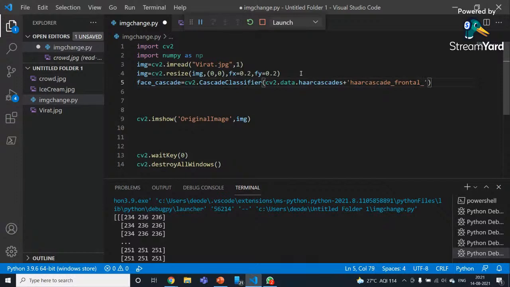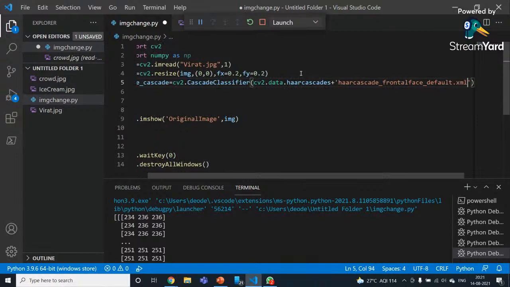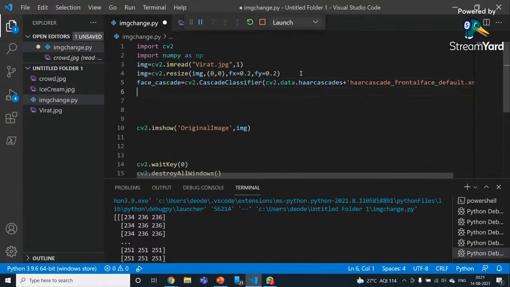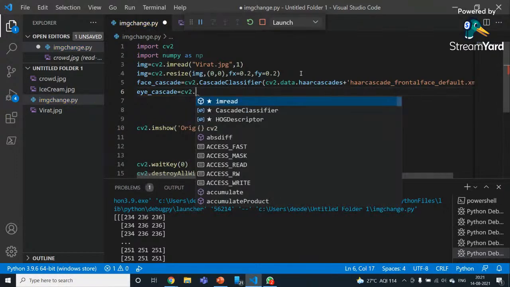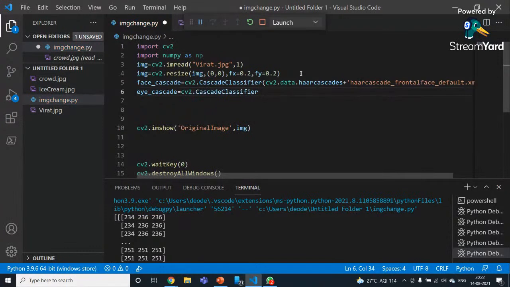frontalface, sorry, underscore default dot xml, and I'll also add an eye cascade is equal to cv2 dot CascadeClassifier cv2 dot data dot haarcascades plus.